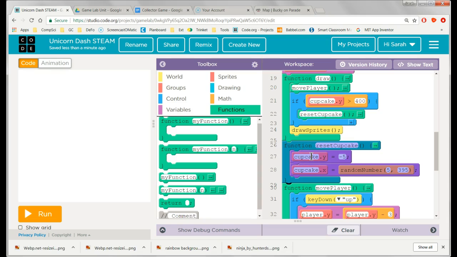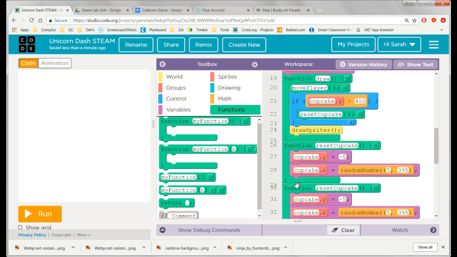Control C, and then make sure that my little blinking line is not anywhere within that one. So it's right below it. Control V, and I'm going to call this one Reset Gem. And just change cupcake to gem.